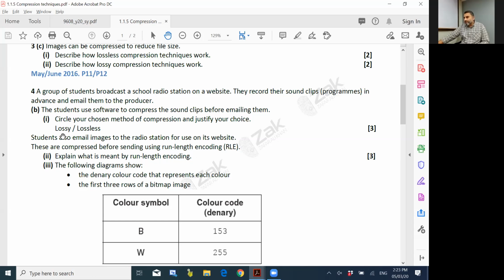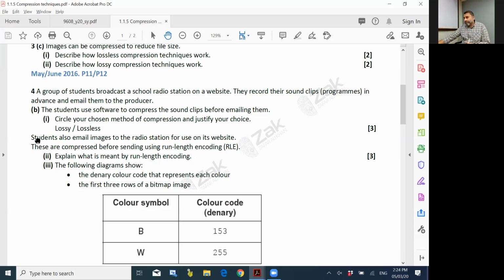All right, so we can go for lossy, as it is sound. If we lose some data, as we have just discussed with MP3, we can still hear it in good quality. Plus, since MP3 reduces the file by 90% and whatever is left is just 10%, we can transfer it fast because they are going to send it through email.